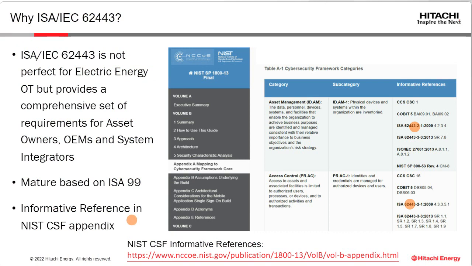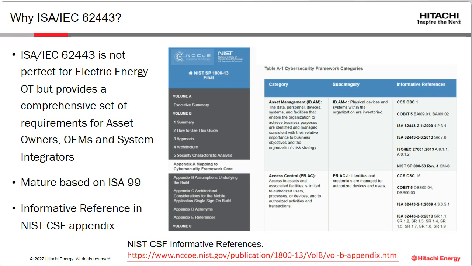But why do we pick 62443? Especially coming from the industrial control system side, I always hear that, well, your automation systems in an industrial facility are much different than those in the electric system. Yes, from the type of physical process that you're connecting to and protecting, I fully agree. But from a foundational perspective, 62443 does provide this foundational standard that we can use because they're both OT systems, and a lot of the maturity that is in 62443 roots from ISA 99. So it is a viable standard that we've identified inside the work.